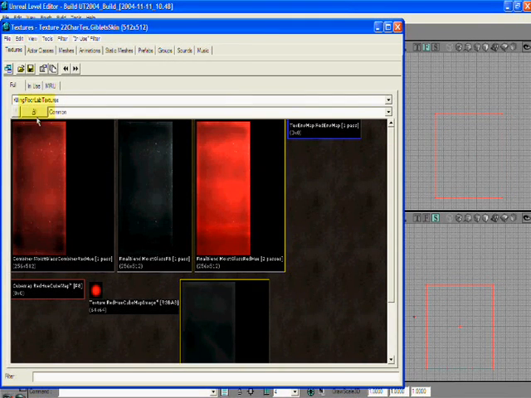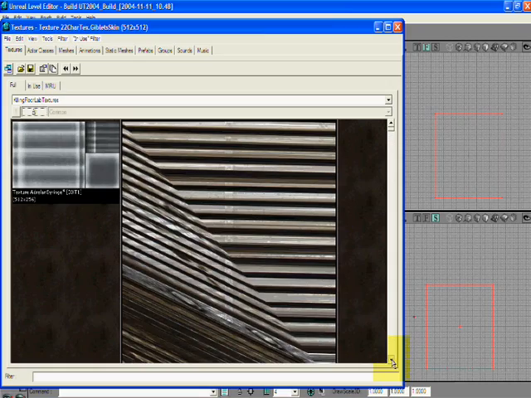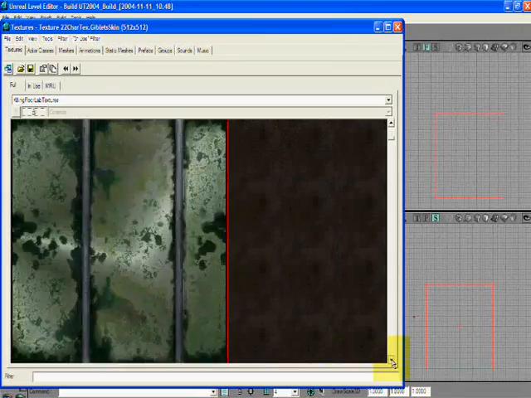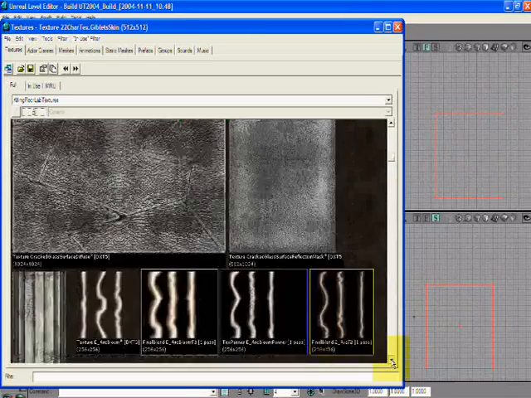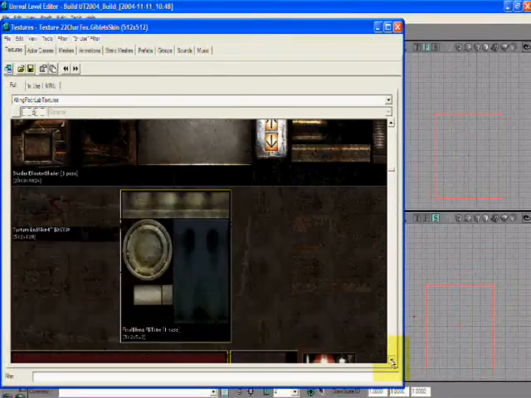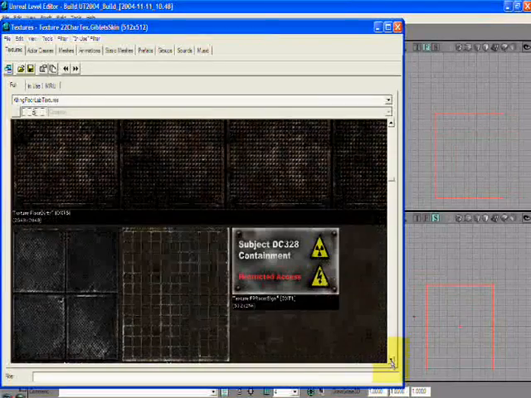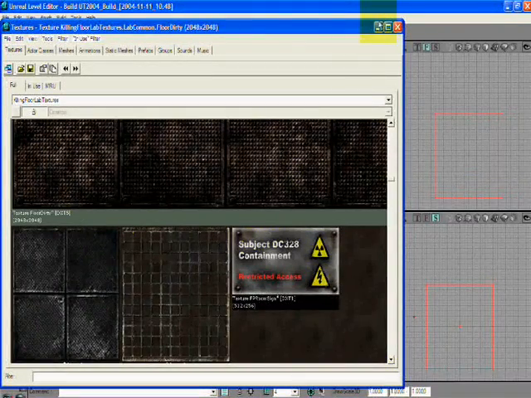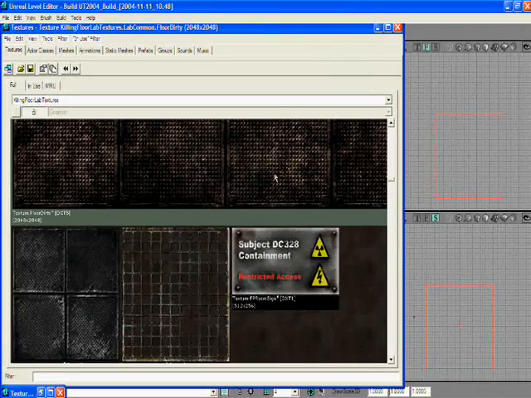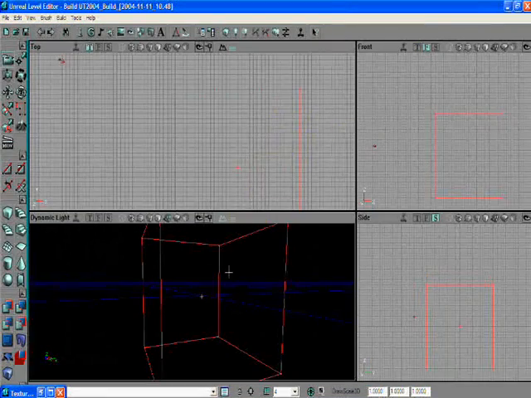Okay, it gives you a selection, so at the top left you just click all, and that removes the filters so you can see all the textures in that package. I'm going to scroll down and try and find a suitable texture for the room. I suppose that's a decent one, I'll use that. Yeah, so you click it and minimize the texture browser because we'll be using that later.